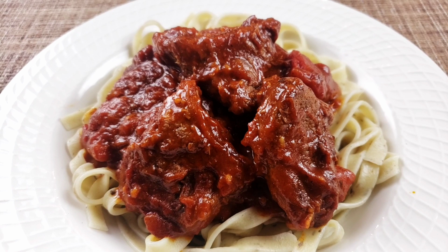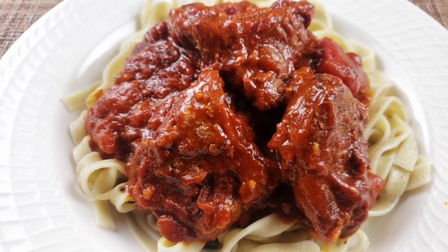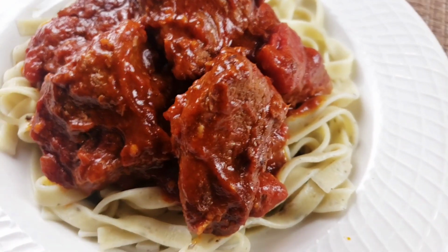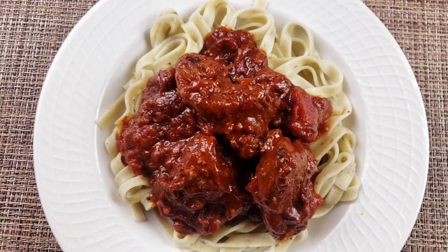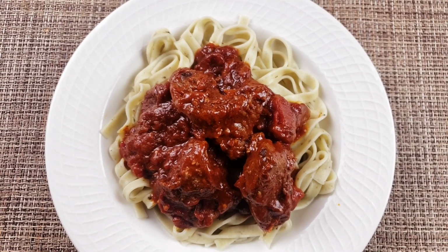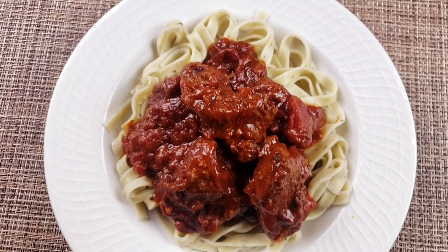You can also cook this slow cooked beef stew in a crock pot. What you have to do is sear the meat like I did, put it in the crock pot along with all the ingredients, then cook it for 5 to 6 hours.